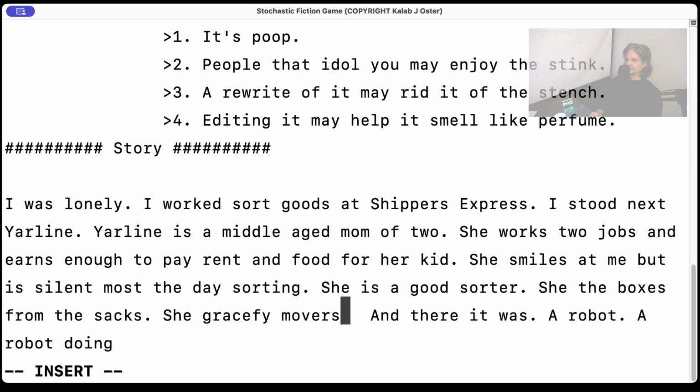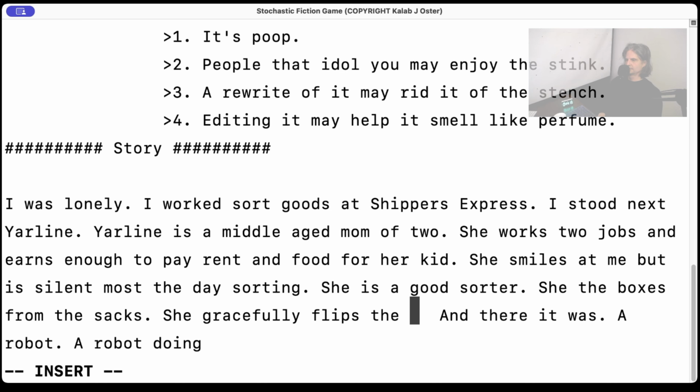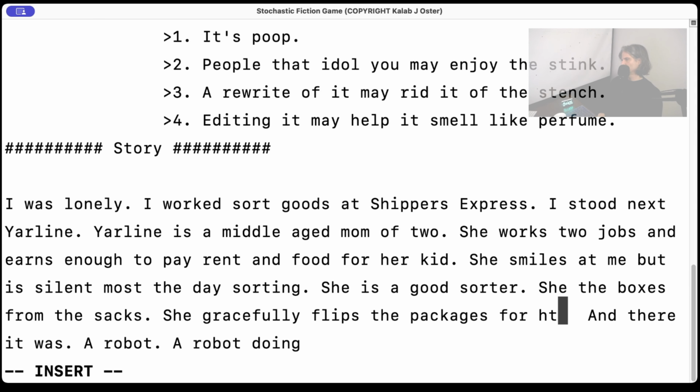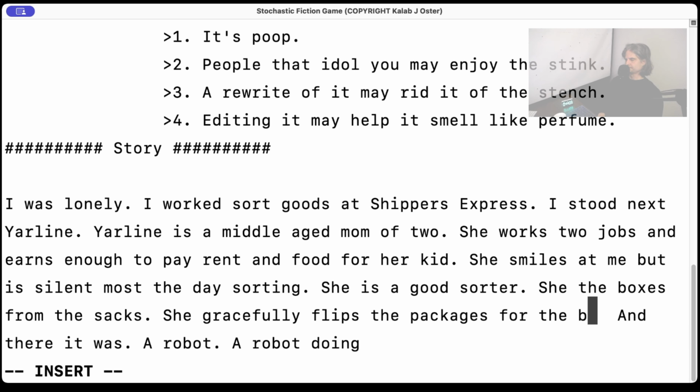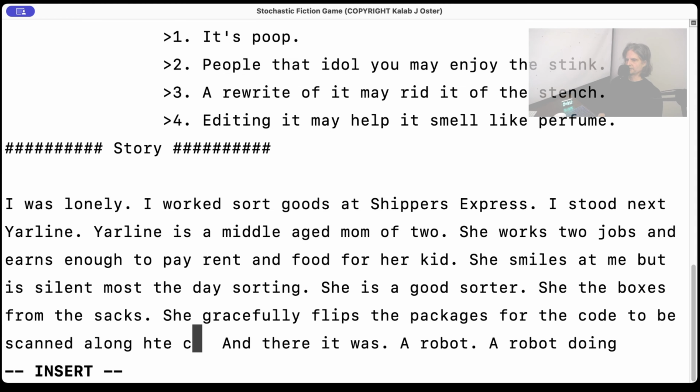She gracefully separates, flips the packages for the barcode to be scanned along the conveyor belt.